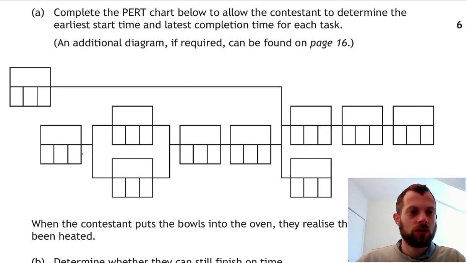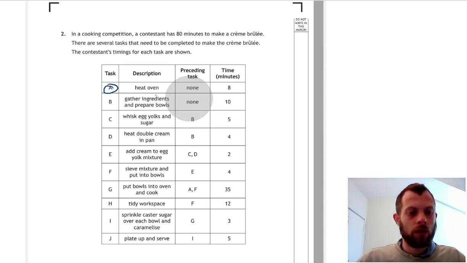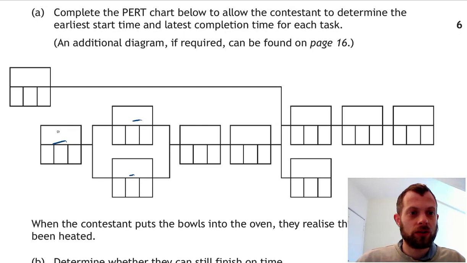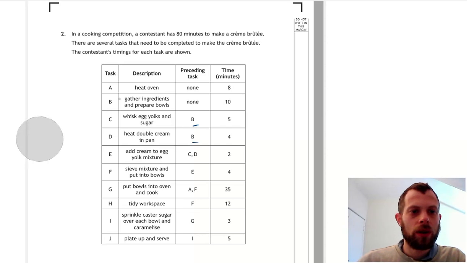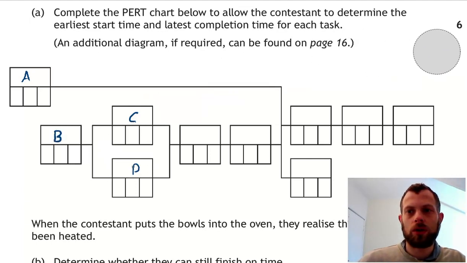Now let's look at this task here. The two tasks depend upon it. So let's look at what tasks depend on A. We can see that the only task that depends on A is task G. So that is probably not going to be task A in that box. However, if we look at task B, we can see task B has, depending upon it, task C and D. So we'll try putting task B here and task A at the top. This is B and this is A. Depending upon task B are C and D. So we'll make this C and this D. Let me get rid of that circle.